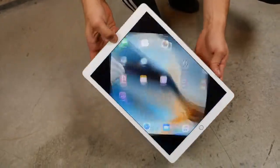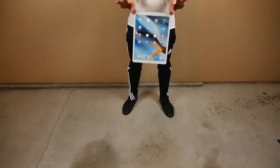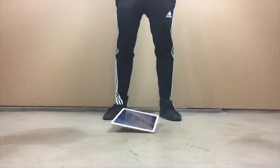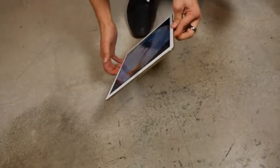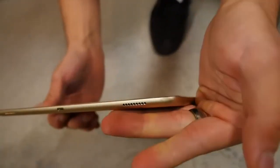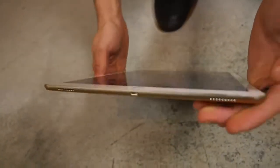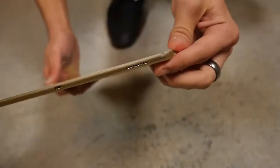Let's do the side impact. Dropping in three, two, one. Oh wow, quite an impact there. This thing has a lot of mass. The glass won't last for very long, but it does have more of a border than iPhones do, so maybe it will be a little bit more durable.